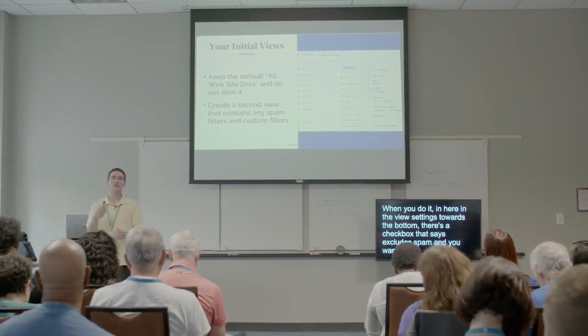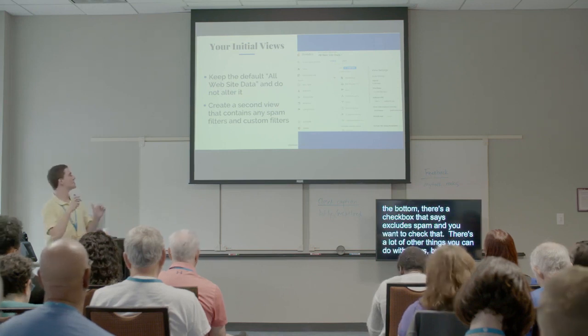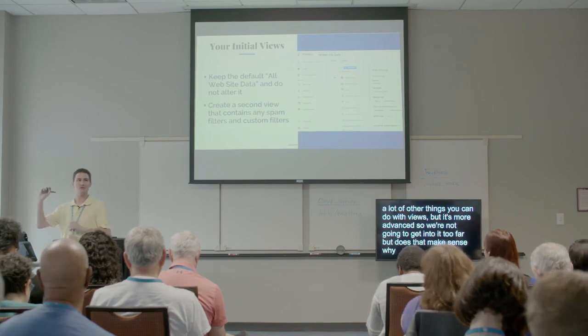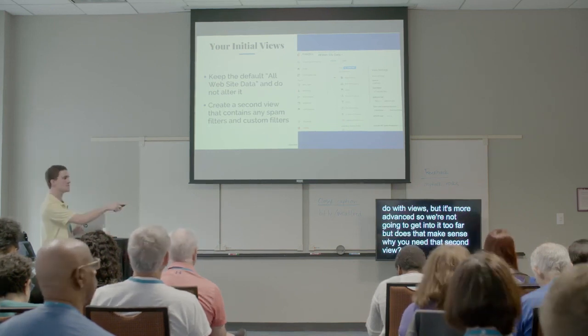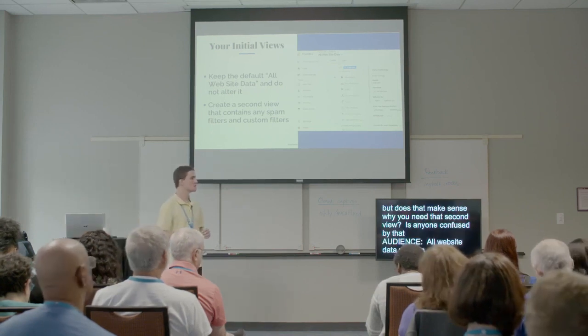Now there's a lot of other things you can do with views. Unfortunately, it's a little bit more advanced, so we're not going to get into that too far. But does that kind of make sense of why you need that second view? Is anyone confused by that? So All Website Data you can assume is essentially the same function as a template?